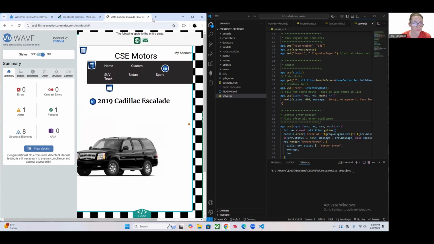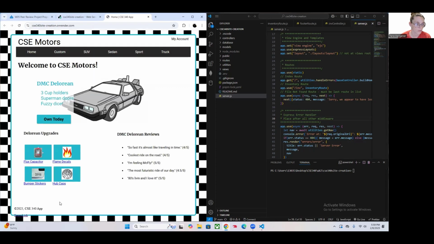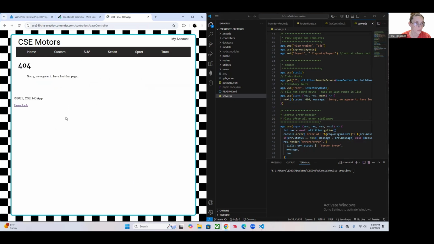So now we'll go back, and as you can see, it does throw an error. It did work before that it said server error, but I must have committed something that didn't agree with it, so I'll have to go back and fix that. But it does throw an error. I just have to get it to throw the right one.